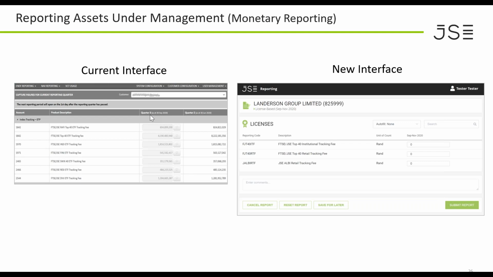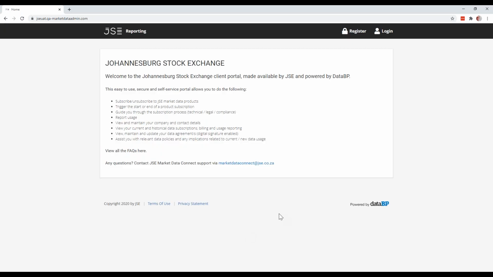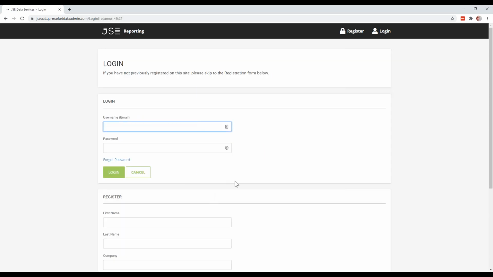That you're reporting for a quarter rather than for a month. As such, you're going to have a different notification schedule for these products. You're not going to be reminded to report on a monthly basis, obviously. It'll be a quarterly reminder schedule, but the 15th of the month due date is still the due date for reporting, as it is for other reporting obligations.